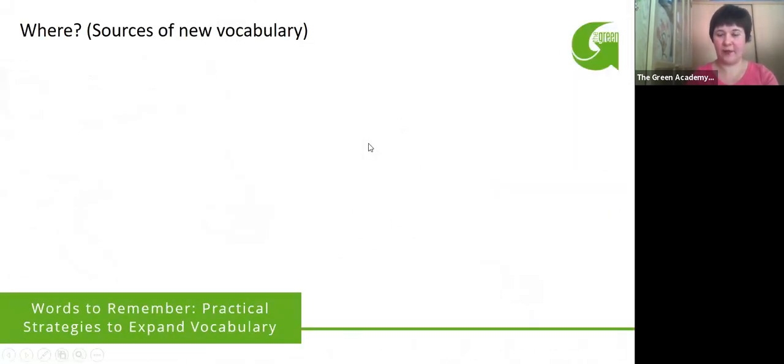Another slide. So where can we get new material? Of course, through reading. That's the first thing that comes to anybody's mind, probably. You can start reading popular literature if you're at a more advanced level, actually, I think. Because if you're a beginner, probably graded readers are the things that you should look at. Why? What are graded readers?